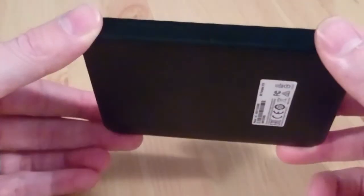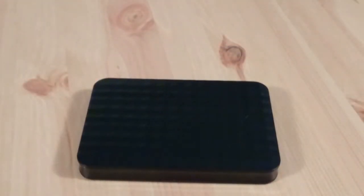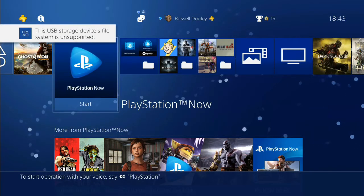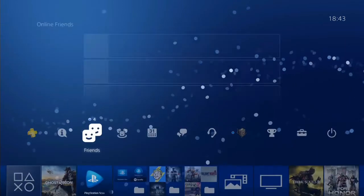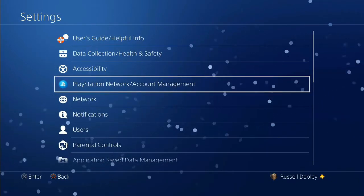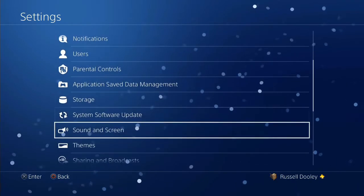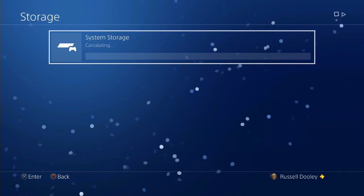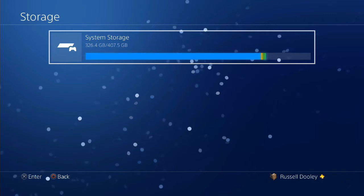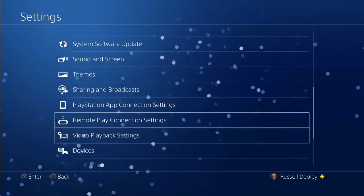Setting these things up on the PS4 is a very simple process and I'll show you through that now. Once the device is connected to the console you'll see a pop-up at the top letting you know that the device's file system isn't supported. So you need to go to Settings and format the hard drive. You can't use a hard drive that already has things on it — if you do have things on it they will be removed. Here we can see storage currently just shows the system storage.